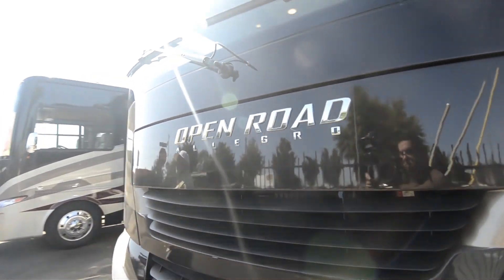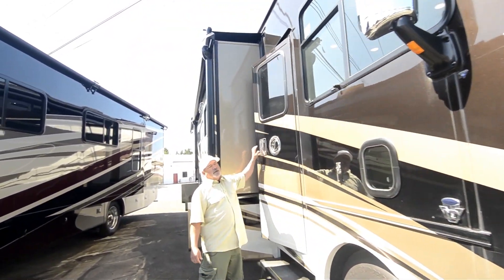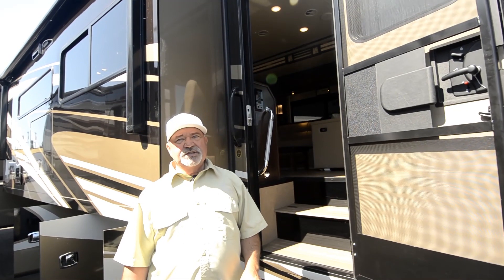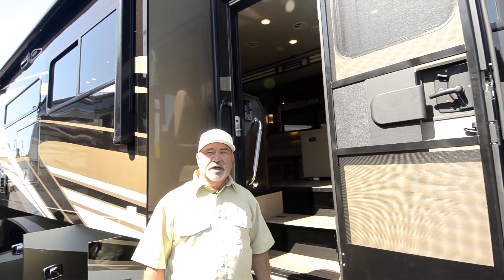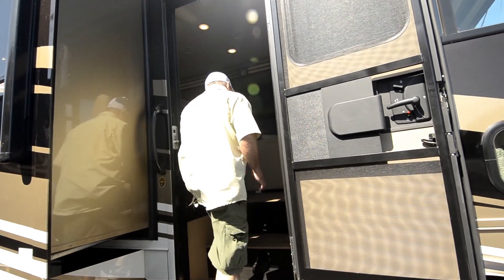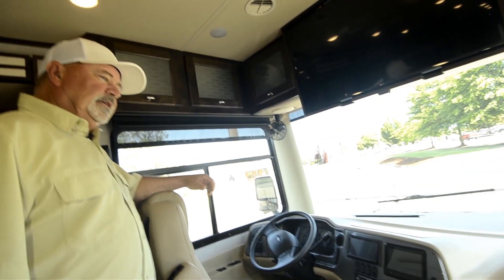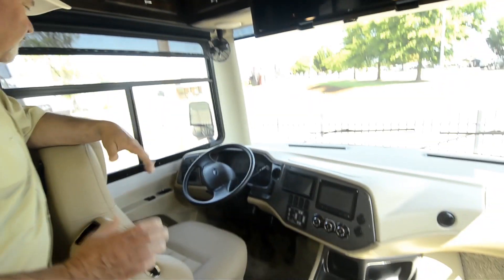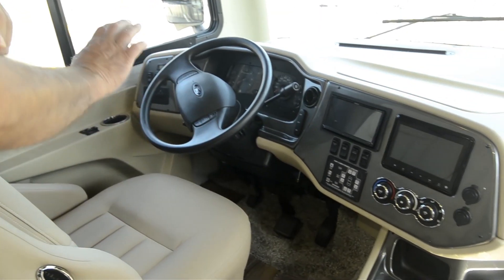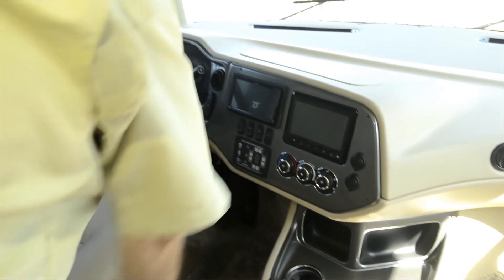Beautiful paint, fit and finish — a very comfortable motorhome with a great floor plan. Coming inside, as I mentioned the 26,000-pound chassis is going to drive really nice — good performance, good power, and a very stable platform. You can see the dash is laid out nicely, very user-friendly with more of an automotive-style controls up front. This one has navigation built into it, plus your backup camera and side-view cameras. There's even a nice TV up front, and plenty of storage.